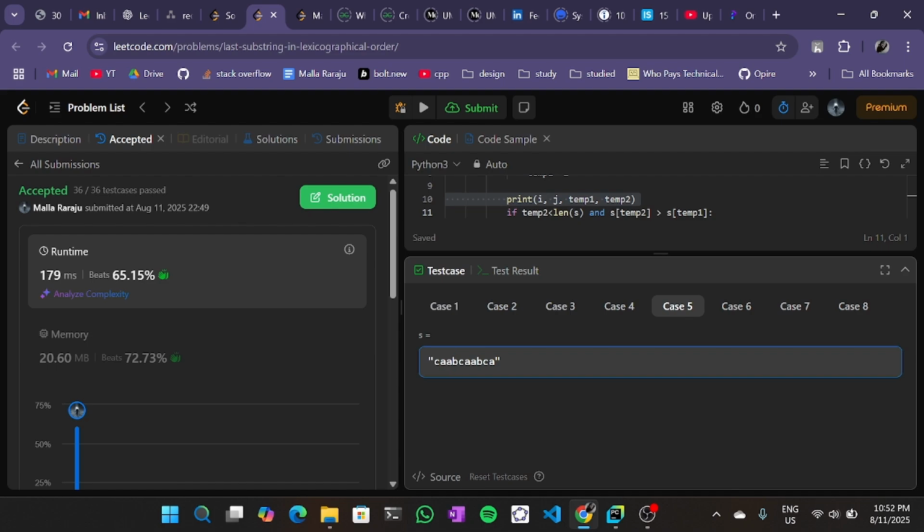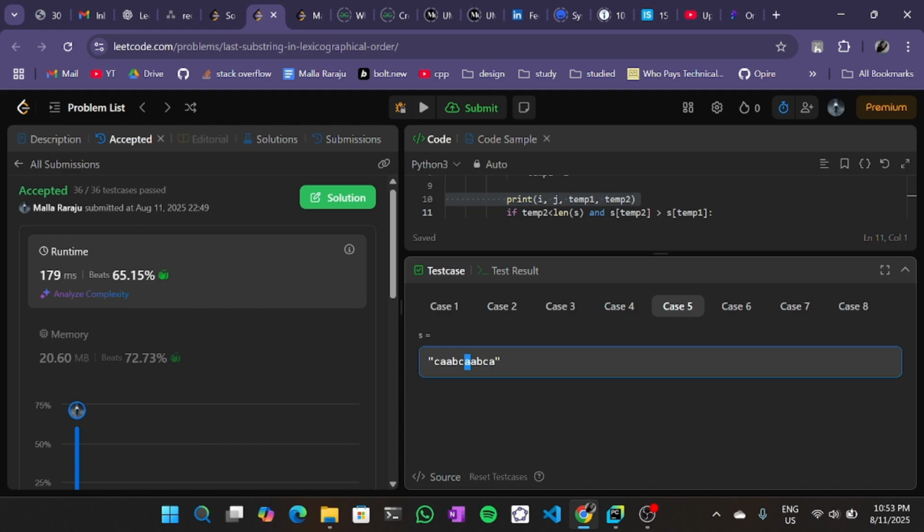Now C and C become same, and A become same too. Now J is at this position, and temp1 is at this position.